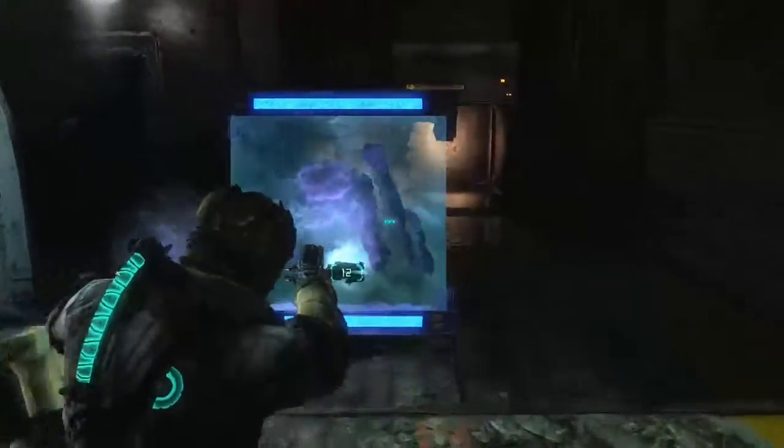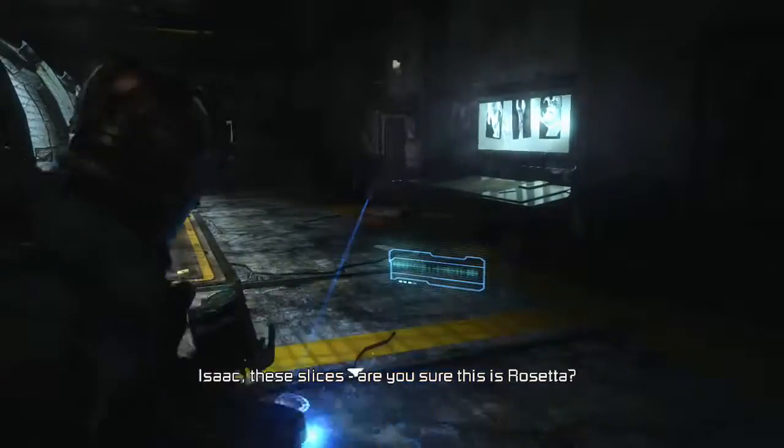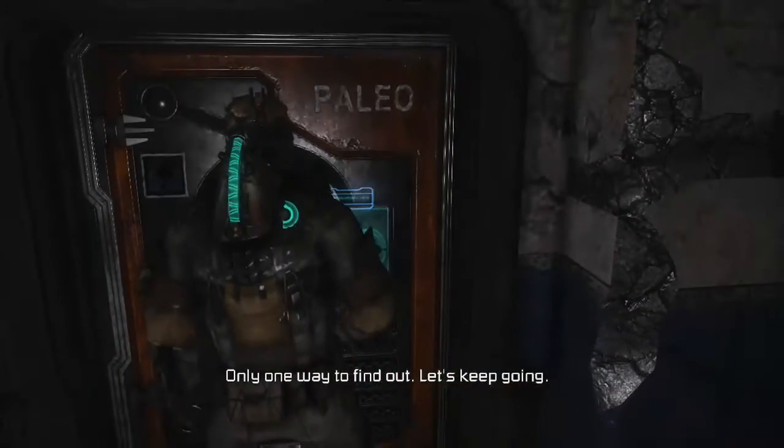Totally forgot about my dodge roll. Right, I'm invincible. Okay, Ellie, another one coming your way. Isaac, these slices, are you sure this is Rosetta? Only one way to find out. Let's keep going.